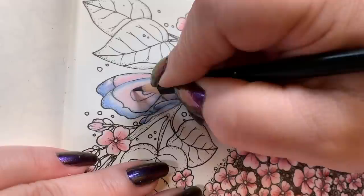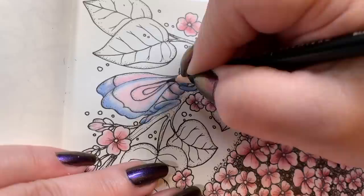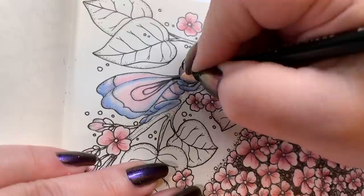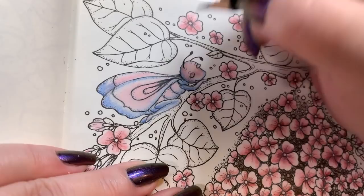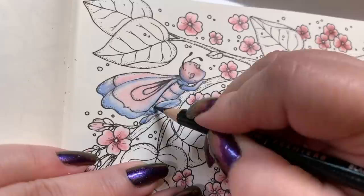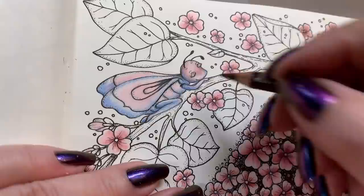You go out of the line, it's okay. Fill it in. Make the other one match. You can bring in any other color to blend that in. With the pink, I'm going to bring in a little of the black raspberry here.